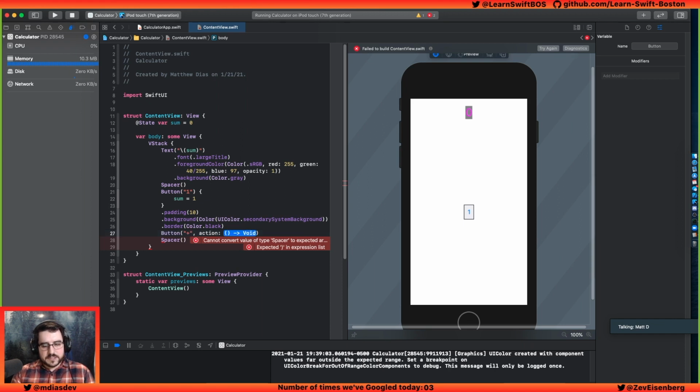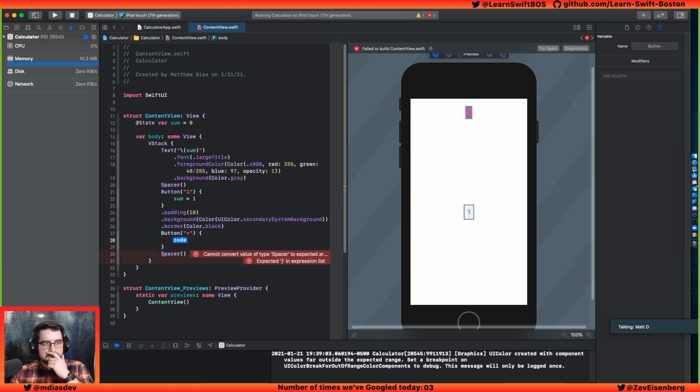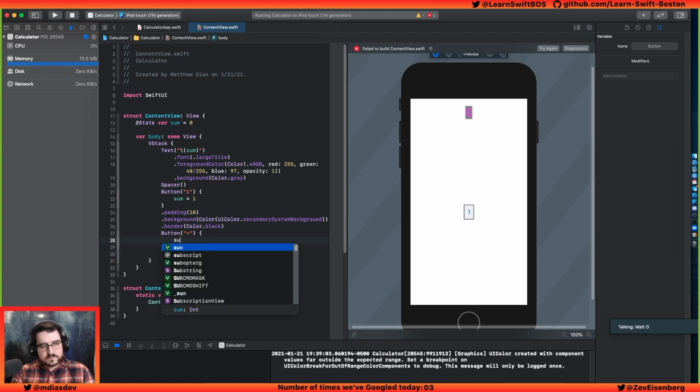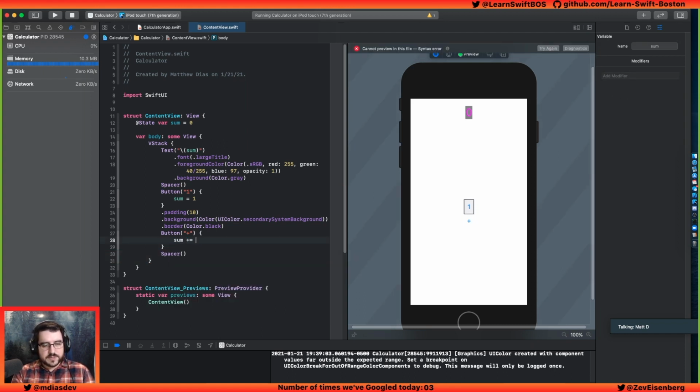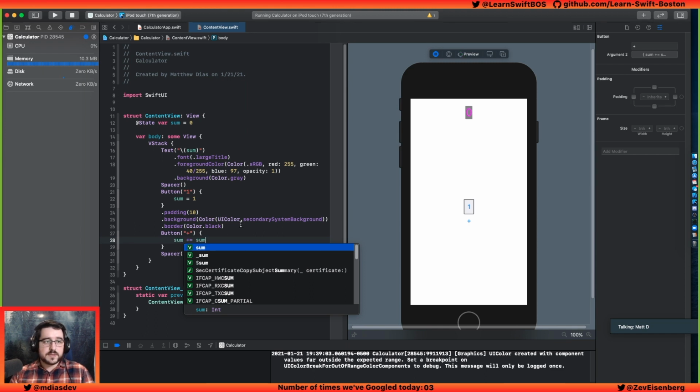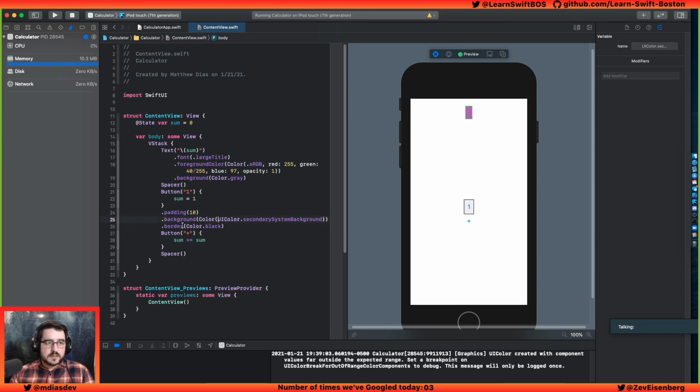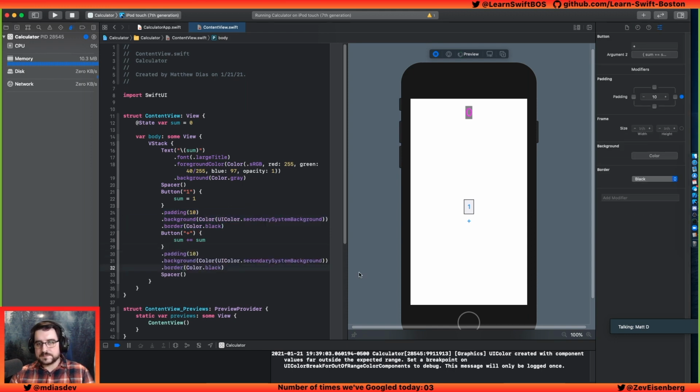This one will have a plus. We'll do something super simple for now. We'll do sum plus equals sum. And we'll give our plus button the same button treatment.